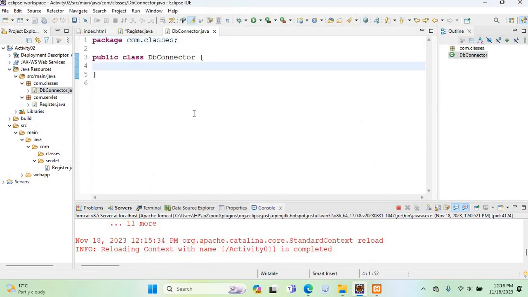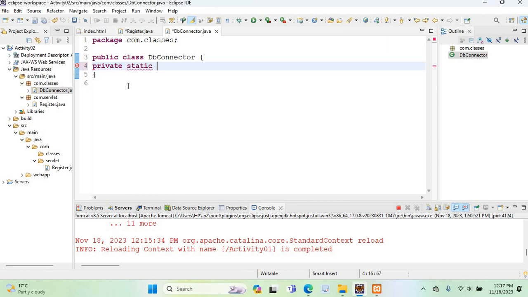So this is DB connector. Now I'm going to create a connection object here to connect our Java servlet application to the database. To create the connection, we normally need to have four variables. I will make these static variables.